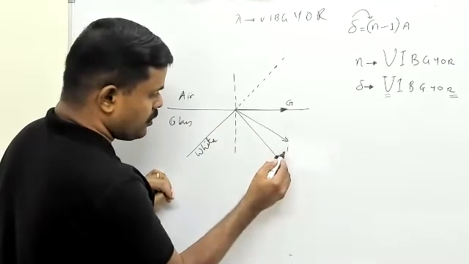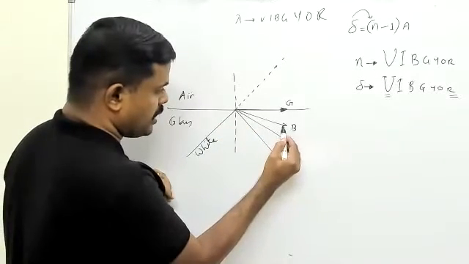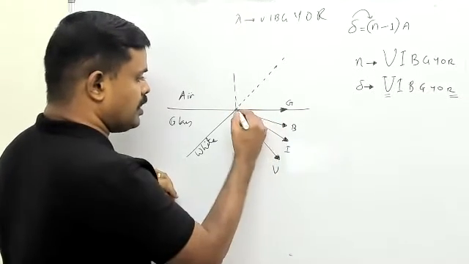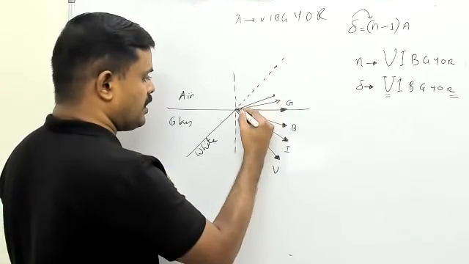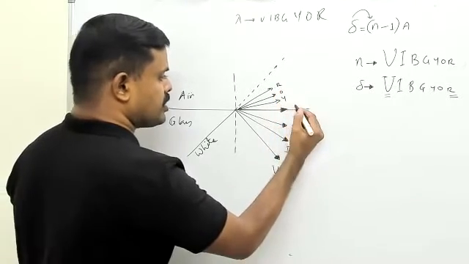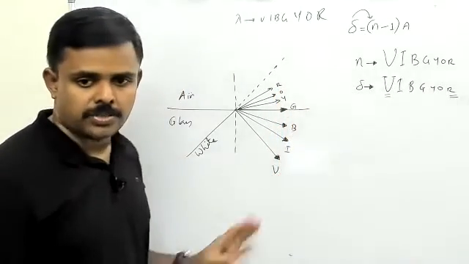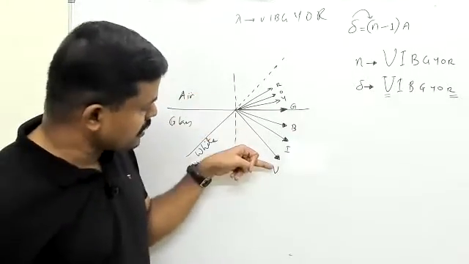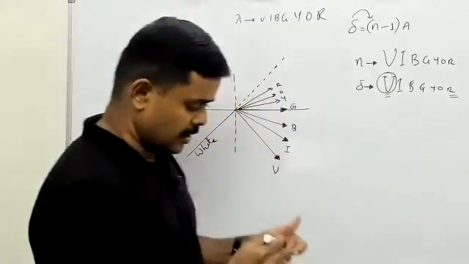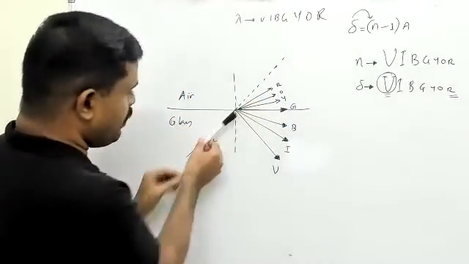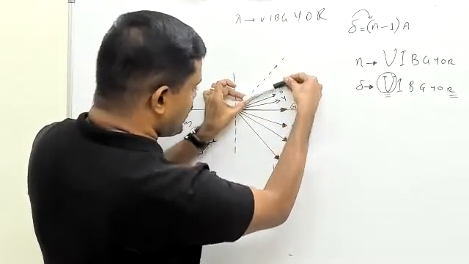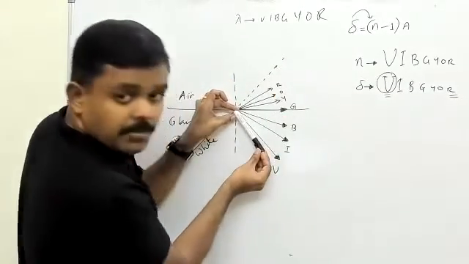Then indigo. Then blue. Then green is already there. Then beyond that, it should be yellow, orange, and red. Green is already given in the question. Green just undergoes TIR. So as you can see, this is violet. Violet has the greatest deviation. So the ray desperately wanted to go along this path, but the violet color suffered maximum deviation.